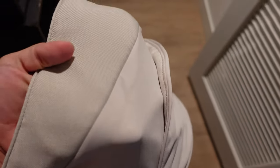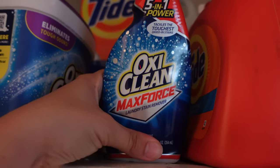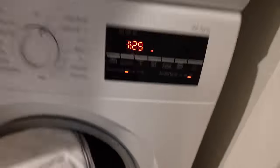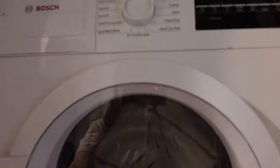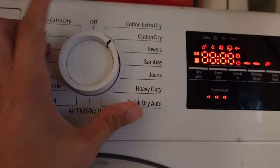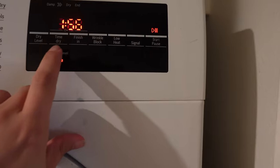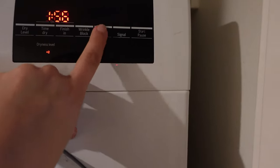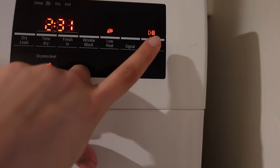Stain came completely out, well, almost fully out. I did use this on that stain and rubbed it in vigorously. Also put some of that stain remover here. It's looking pretty good. I'm gonna do cotton dry, heat, and I'm gonna check it before the 2 hours and 31 minutes is up.